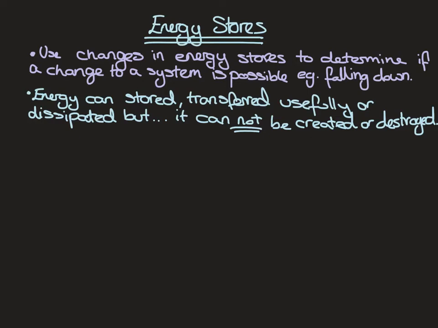And a system is just a group of objects. So when we're looking at GCSE, we're just going to look at a group of objects in that system and see what happens. We have to remember the most important bit is that energy can be stored, it can be transferred usefully or dissipated, but it cannot be created or destroyed. So however much energy we had in that system right at the beginning, that's how much energy we're going to have in the system at the end. It might have been that some of it has been dissipated as heat energy via heating to the surroundings, but we're still going to have the same amount of energy at the end as we did at the beginning.